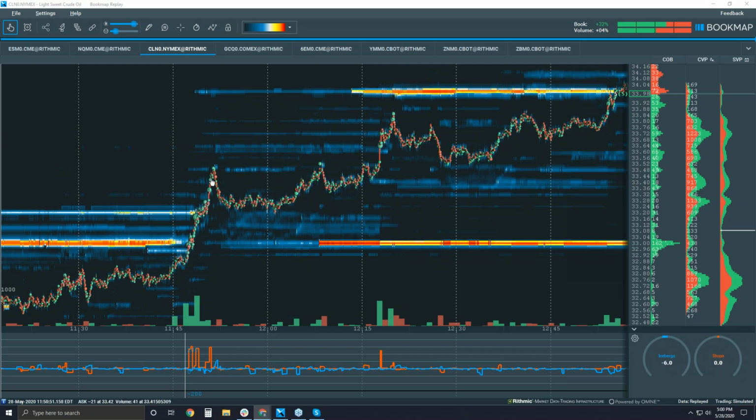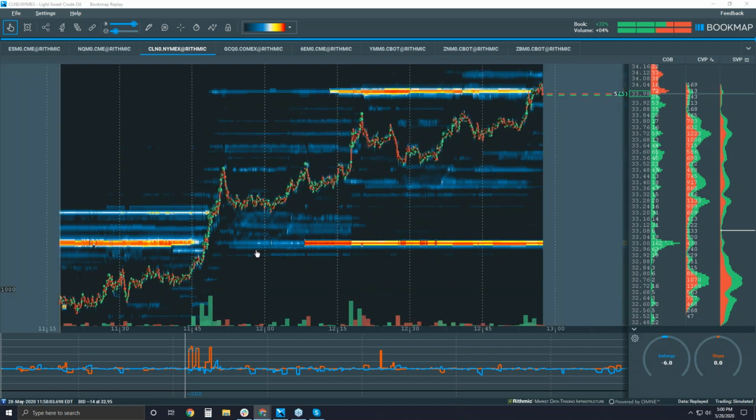Anyway, it accepts higher, we get more buyers, and we go higher. Okay. Now, what if, for example, we went up higher like this, and we came right back down and we found sellers, lots of sellers down here? Well, we'd be looking for this to drop not only back down to the bottom, at least down to the bottom of this range. At least to the bottom of the range, or the point of control of the range, and maybe down further as well.